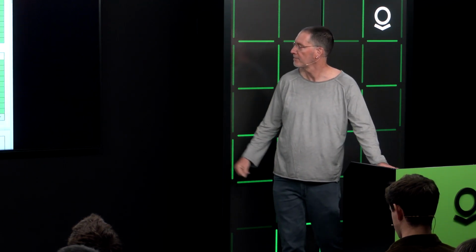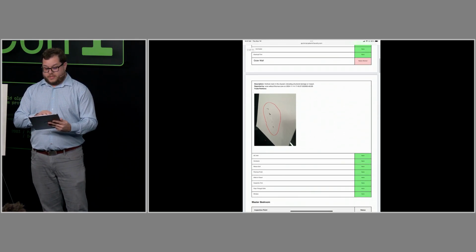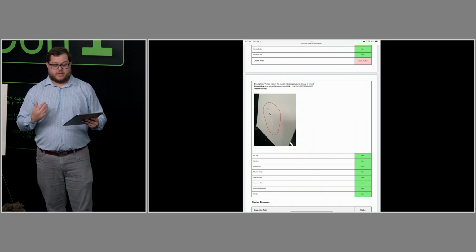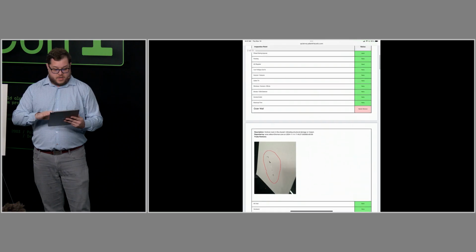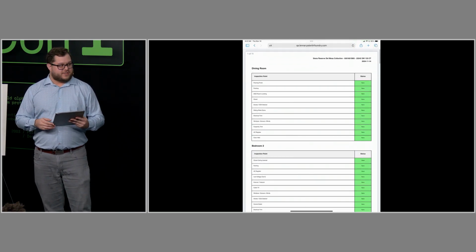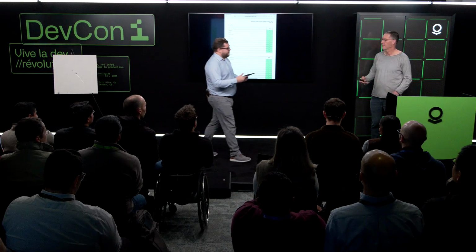Cool. So as you can see, here's our outer wall. We've listed it as needs attention, and we can see our defect listed with it. We can email this to whoever we need to. We can send this to whoever is more responsible and later down that chain. But that's pretty much it that I have for you guys on this demo. I'd love to get in now into the nitty-gritty of how it functions.